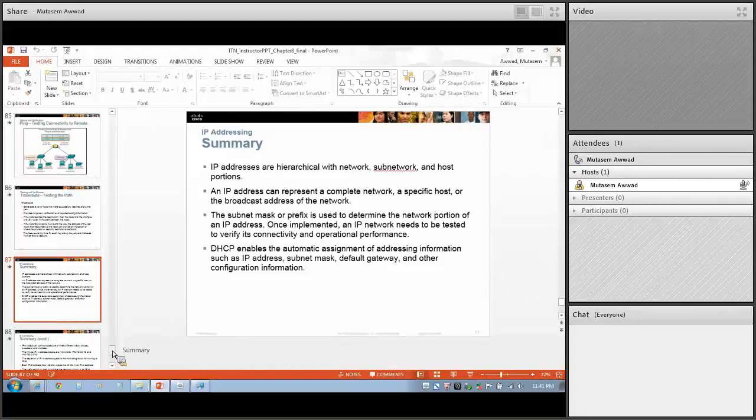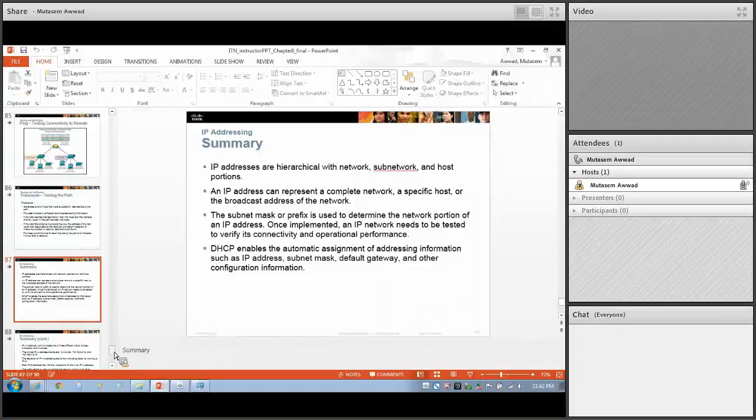Now, the questions. Here's question number 1 that you have to answer. What are the different types of unicast addresses for IPv6? They are link local, global, unique local, and the multicast address.